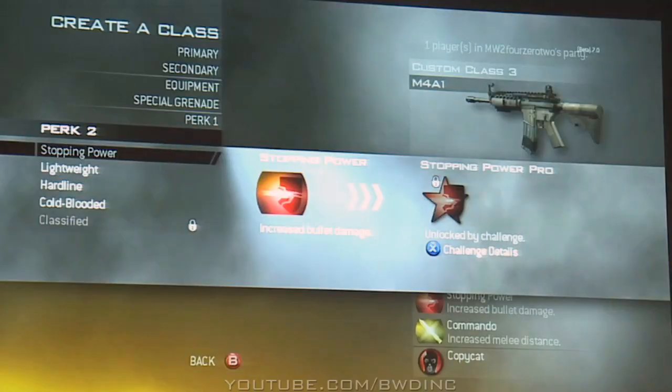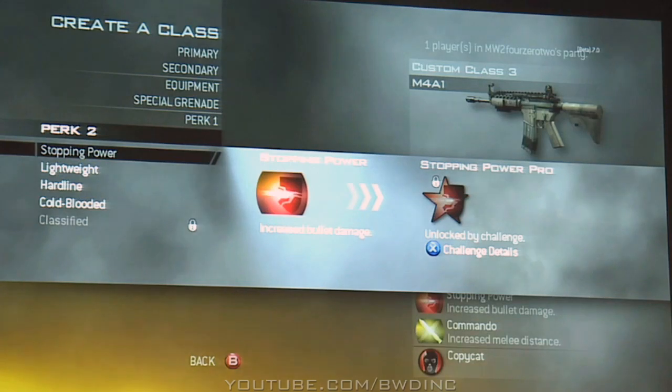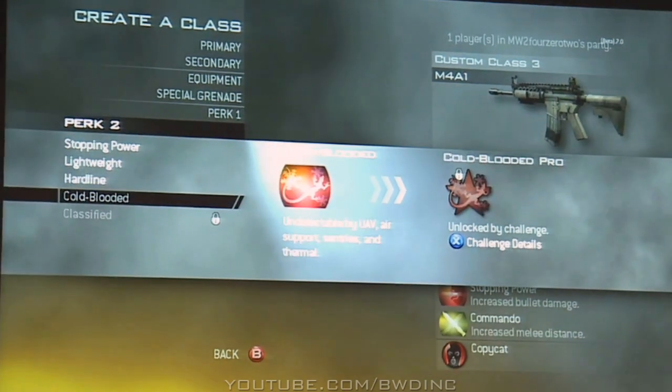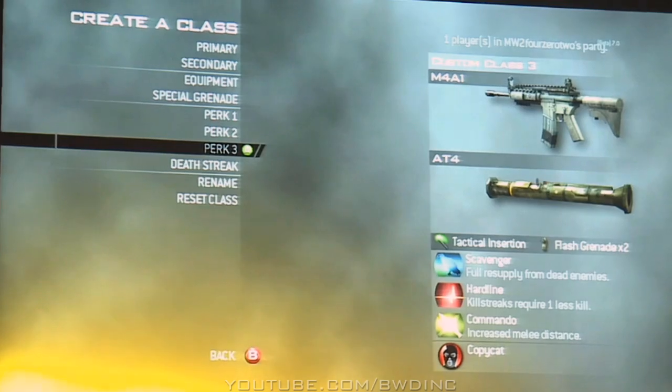There's a lot of new perks. Perks can upgrade now. The more you use the perks, much like the weapons last game, they upgrade. So you can take your hard line, which is get a kill streak for one less kill, but you're giving up your stopping power. And you can make your death streaks.